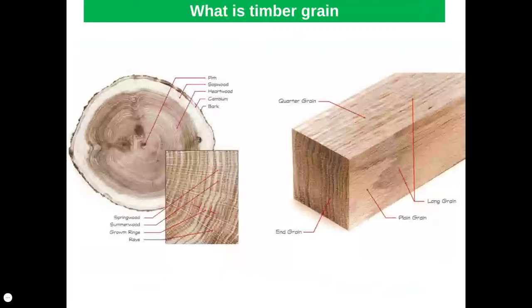We'll have a little look at timber grain. We can see the image on the left is the cross-section of a tree trunk, and you can clearly see the growth rings. On a hardwood that grows slowly, these growth rings will be much closer together because each of them represents a year's worth of growth. If we transfer that over to the image on the right, you can see that those growth rings are the grain of the wood when it's cut vertically.